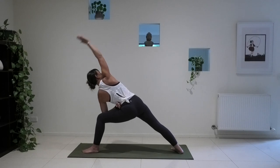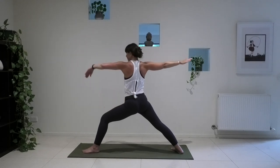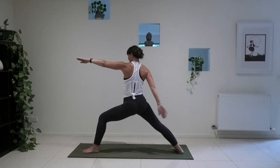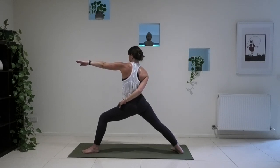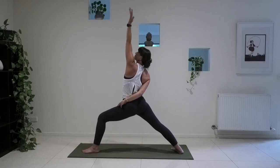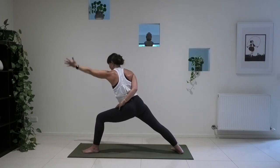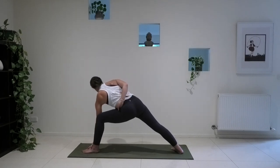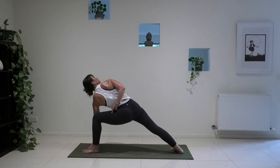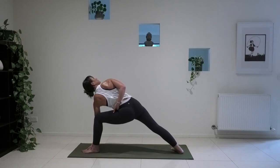On your inhale, return to your warrior two. Stay for your exhale. Half bind now, right hand reaches behind. On your inhale, reverse your warrior. Exhale, come into your deeper side angle. Pause for a few breaths. Notice if you've got space to lunge a little deeper now that you're a little bit warmer. And one more breath.